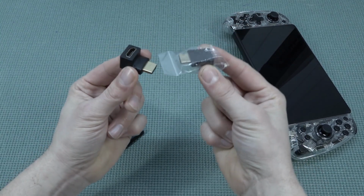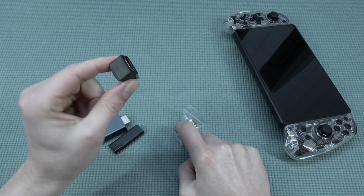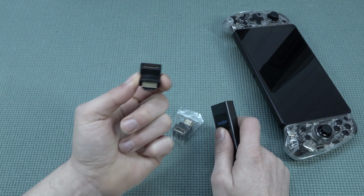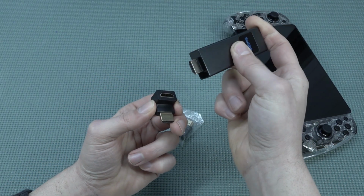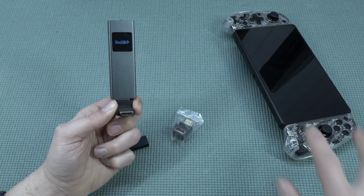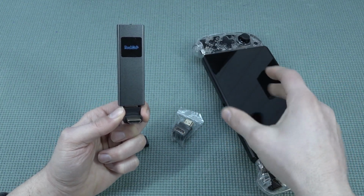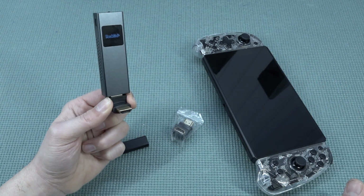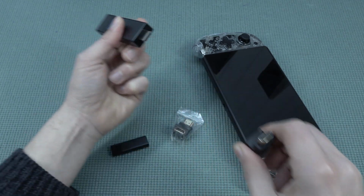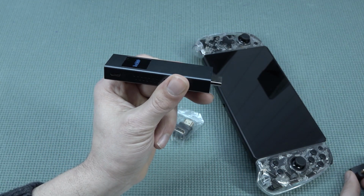Then we have the HDMI converters, and the reason why, or better said, you always need to have this dongle inside, or you need to hold it to a certain position, otherwise the system won't recognize the signal and nothing happens. And you sometimes need an angle, because if you plug it straight into your system, you're not going to get the right signal, and I will show you later what I mean.